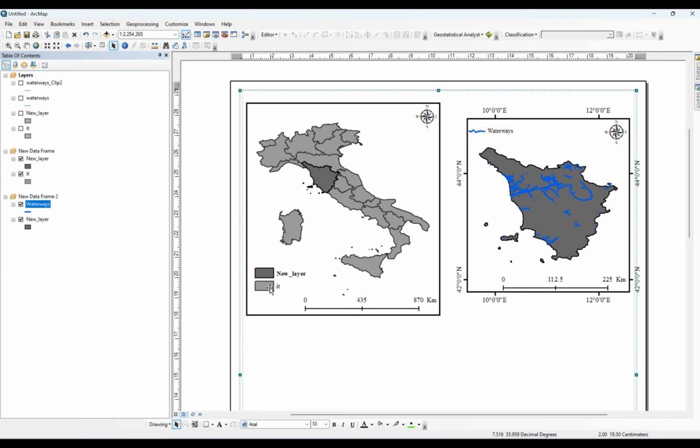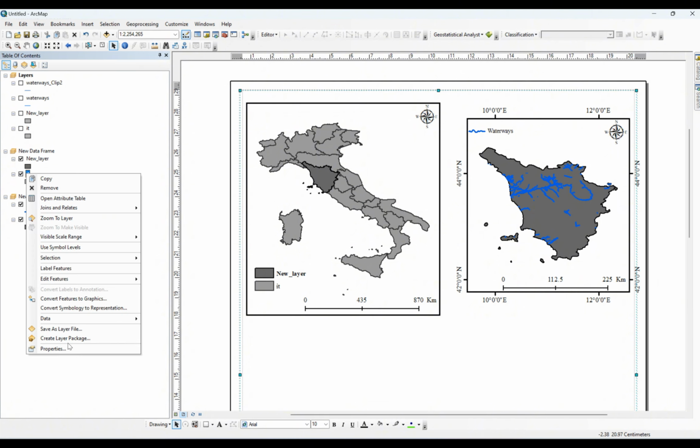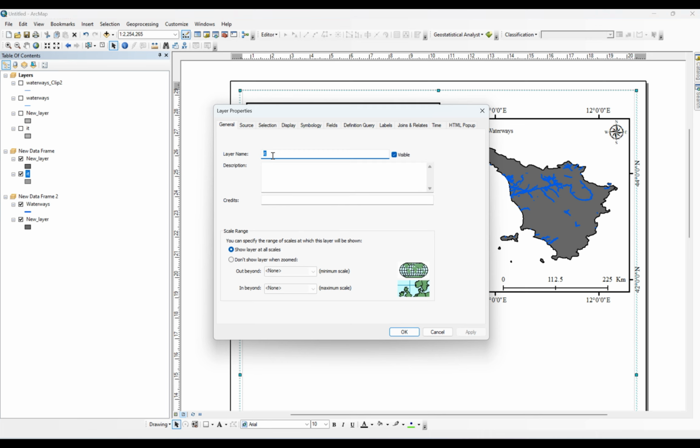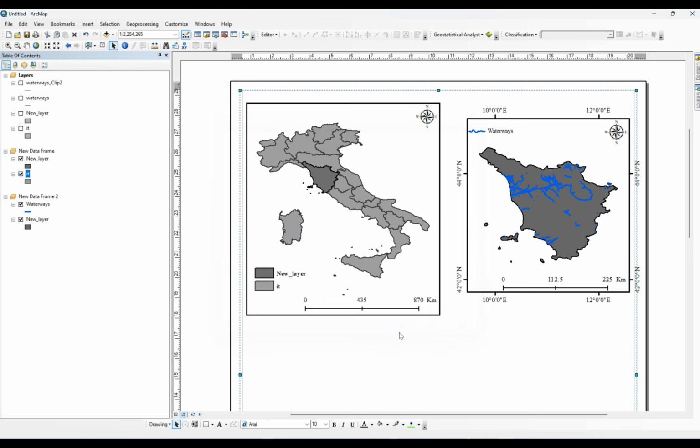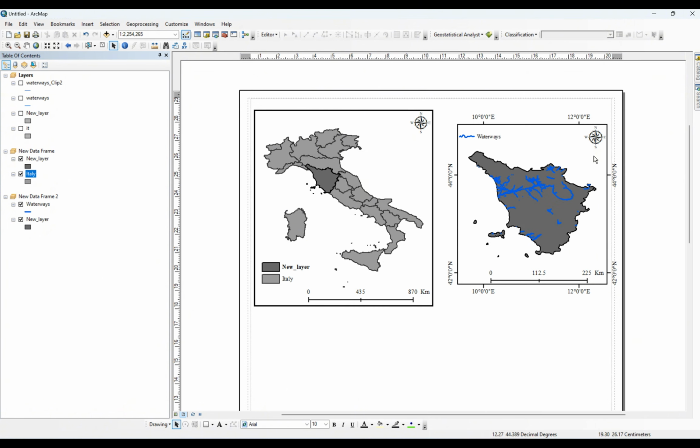Or if I want to have this one with different names, I can click on that easily, and we have change here. Okay, I explained everything regarding the map layout. There's nothing more.